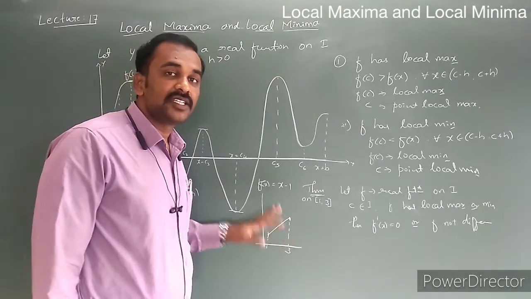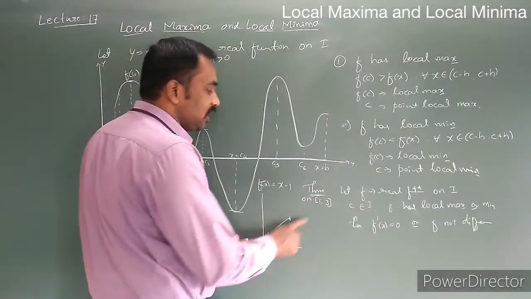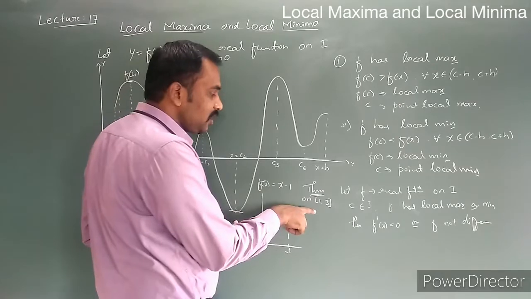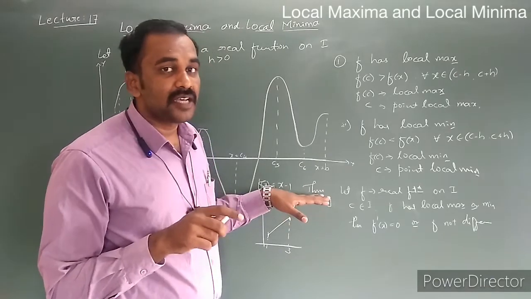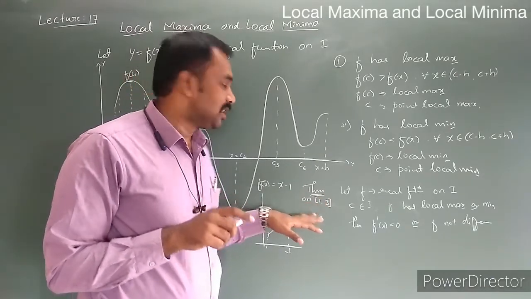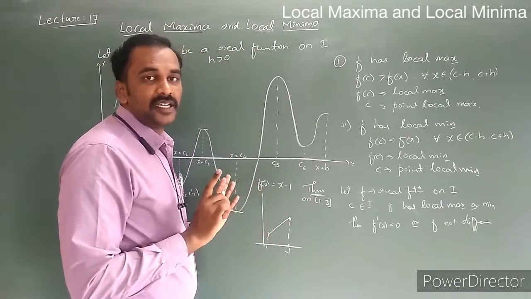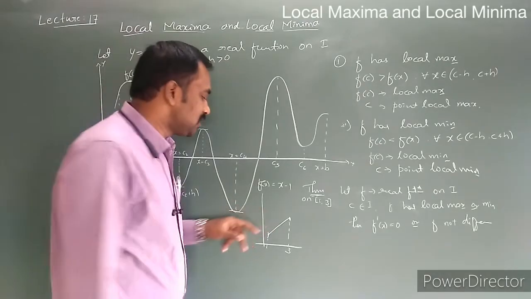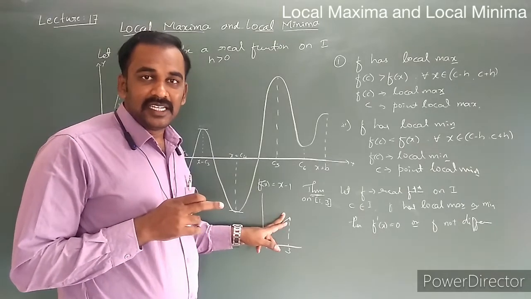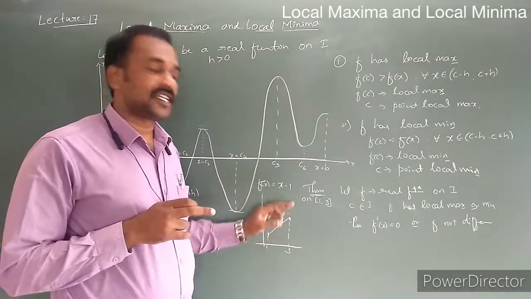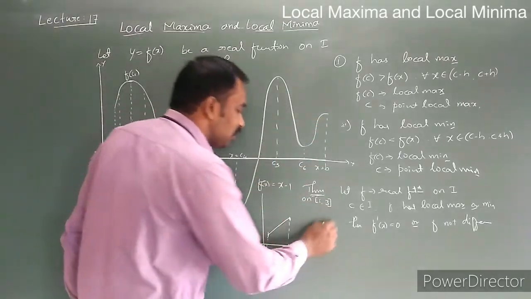In this case also there exists a maxima and a minimum value, particularly a local maxima and a local minimum value. We already know that in differentiation, the function must be continuous in a closed interval and differentiable in the open interval. But I have given a closed interval, so at the end point the function is not differentiable. Why is it not differentiable? Because we cannot draw the tangent at the end point. For that reason it is not differentiable, but it has a local maxima as well as a local minima.